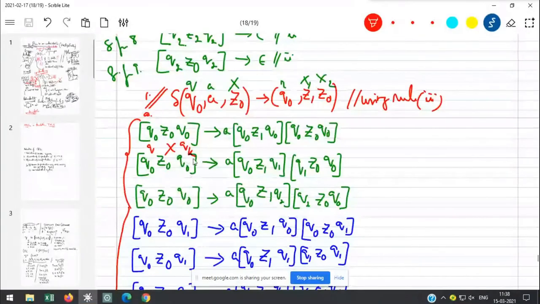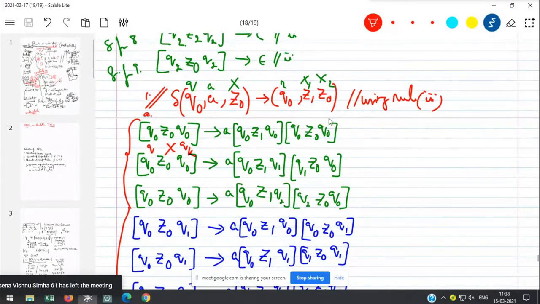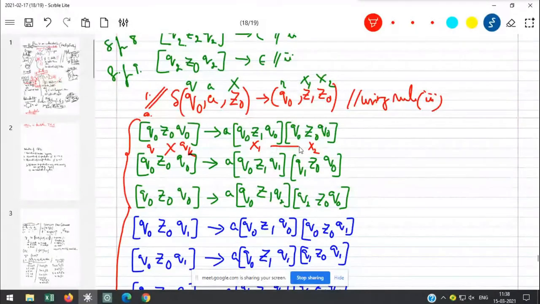So why we need these 9 production rules, let me explain here. As per rule number 3, let me use a different color here. This is x1, this is x2, and then this particular state both has to be the same.